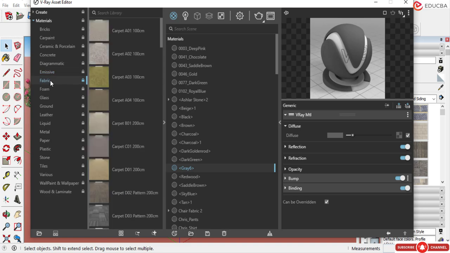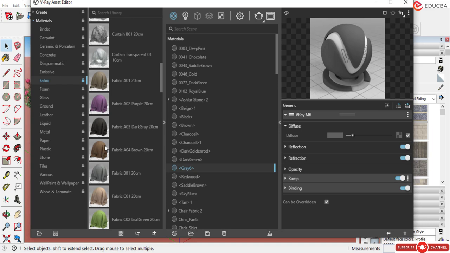Then fabric. We require some fabric for our carpet or for some of our components, like a sofa set, etc. So we can choose from this. Just select this carpet, or otherwise this fabric is also there.